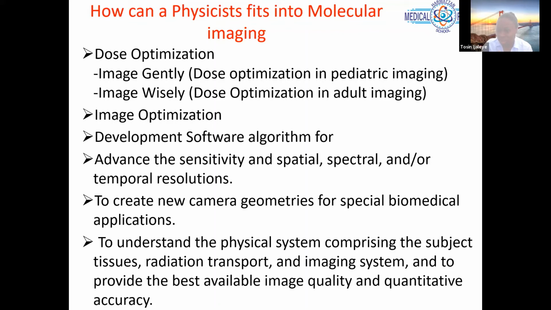Okay, this is the image we are getting out using physics concepts. And then we can input our images into these softwares and we get the image optimized. Also, development of software algorithms can be done, and these algorithms will help us in advancing the sensitivity and the spectral and temporal resolution. When we are considering the disadvantages, we discover that some of them have poor temporal resolution, some of them have low resolution.